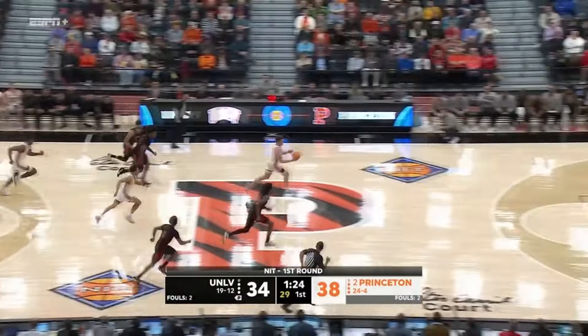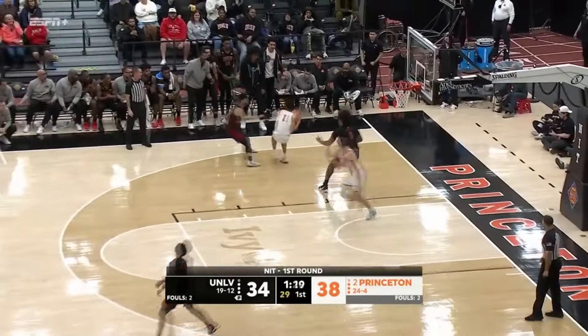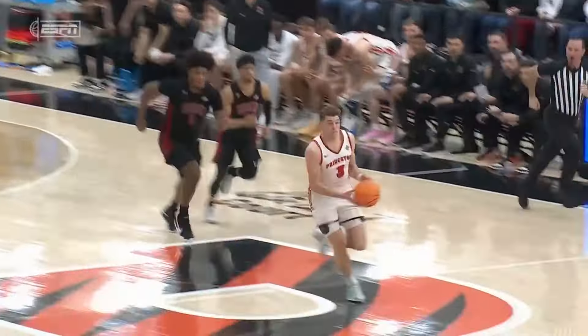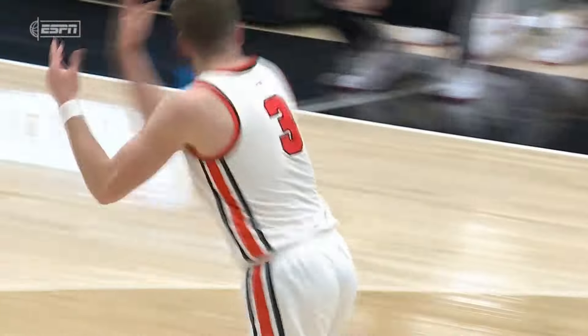A steal off of Whaley, ahead for Pierce. Pierce against Boone — Boone with a tremendous block! Lee comes up with the steal. What a play by Keelan Boone. Right here, Caden Pierce on the break, Keelan Boone. And I think he got him clean up top, and Caden Pierce does not agree.